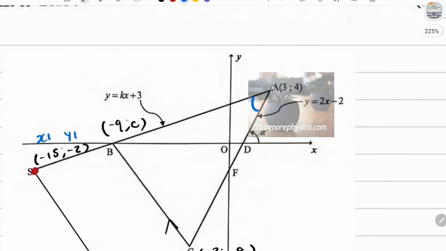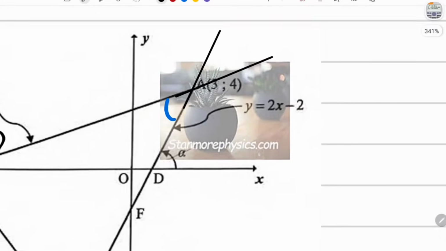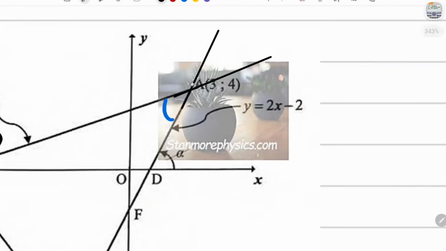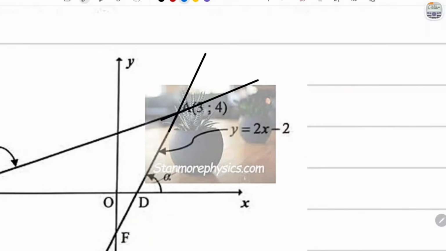Let's go ahead, and this is what I'm going to do. I find out how this angle was formed. And normally you have to extend certain lines to do that. So what I'm going to do is extend this line of BA, like that, and extend the line of AC like that. Okay, so now that I can see that, do you see that these two angles, they're vertically opposite? So this is BAC and that is also BAC. So let's concentrate on this one and see how that was formed. How you find out how an angle is formed is by looking at the point of intersection between the two lines where the angle is formed.